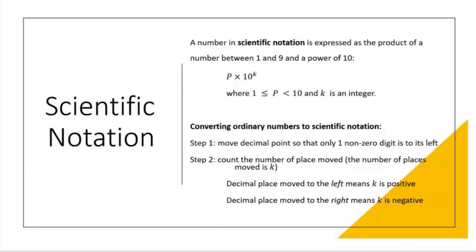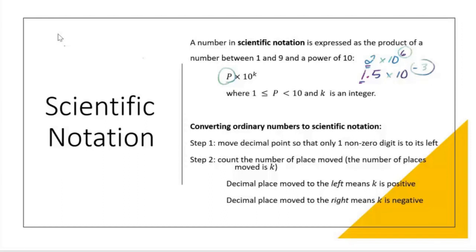So generally, let's just draw an example of what scientific notation might look like. It might be the number 2 times 10 to the 6, or 1.5 times 10 to the negative 3. So we've got some value, p, where p is a number between 1 and 9. And that's the number in front of the decimal place. So we don't want to use 10 and we don't want to use 0. And then we multiply that by 10 raised to the power of some integer.